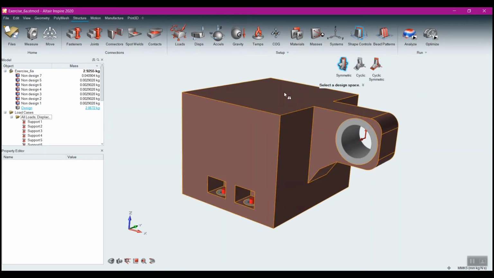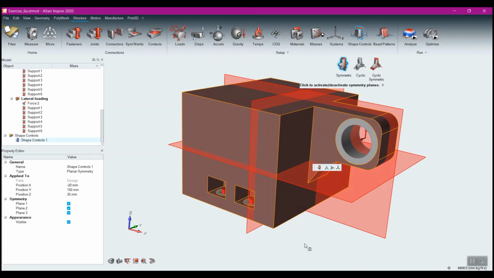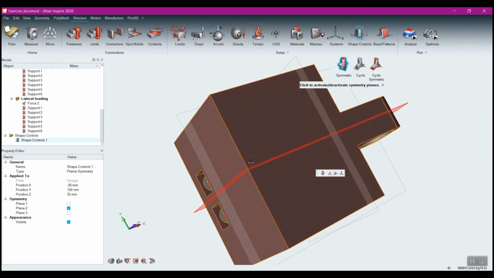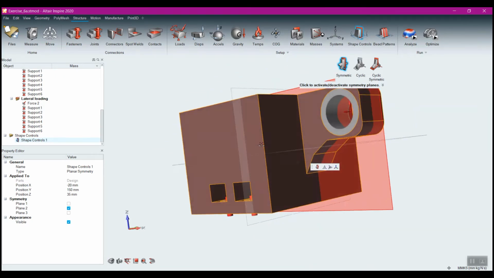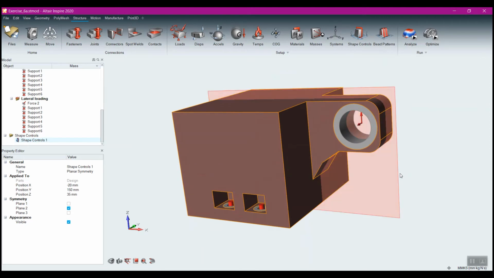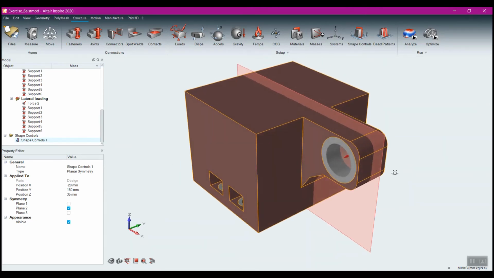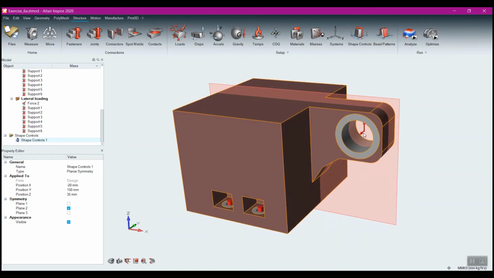I'm just going to use pure symmetry. When I select my design space, it will put up the different symmetrical planes there. And they are all turned on by default, so I need to turn off or left click the ones I don't want, and I just want to make sure that the part is going to be symmetric about that plane right there. So now right click to leave there, and we get this little pink plane. The advantage to this is, since I have a load going in this side, in this direction, it will guarantee that anything I do going in that direction is copied going in the other direction as well, which will allow me to use this part universally, essentially make the part work on both the left and the right sides of the plane.